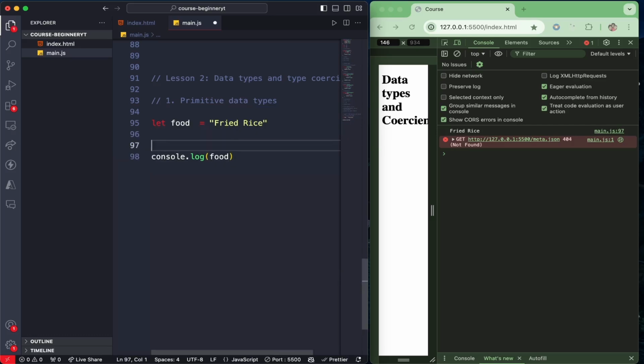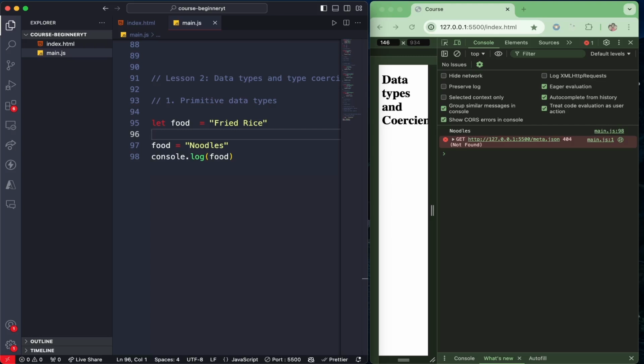Now, if we do food equals noodles, for example, it's gonna give us the noodles, but the value is not altered. It creates another value. See, that's what we're seeing right there.